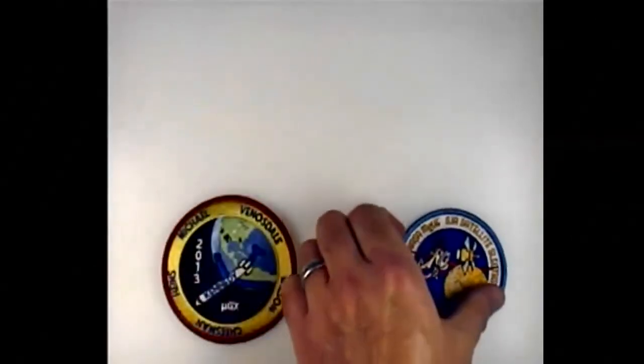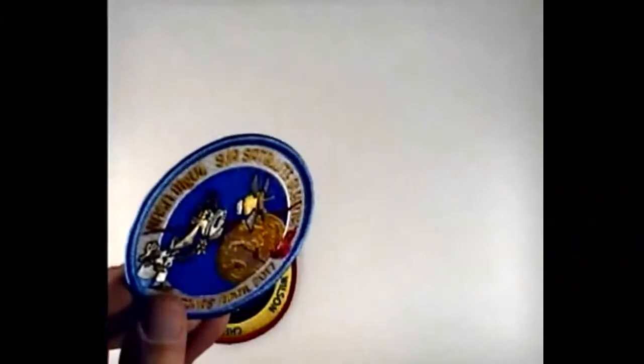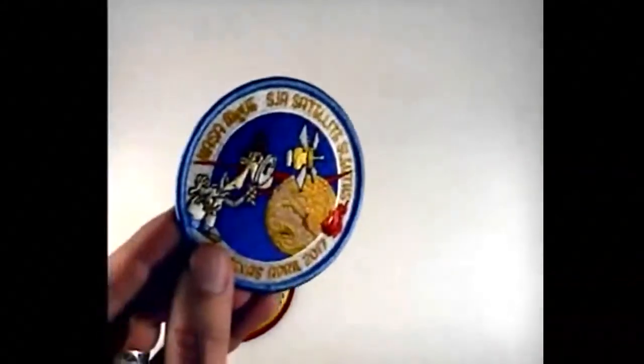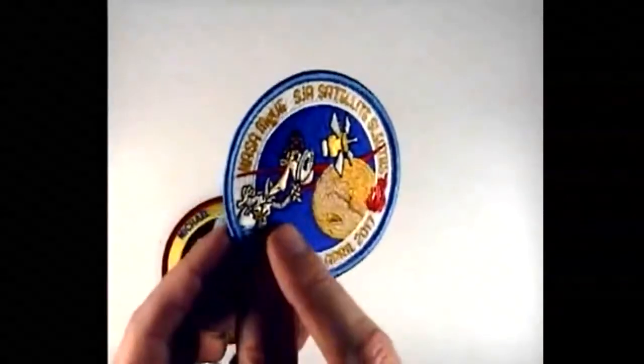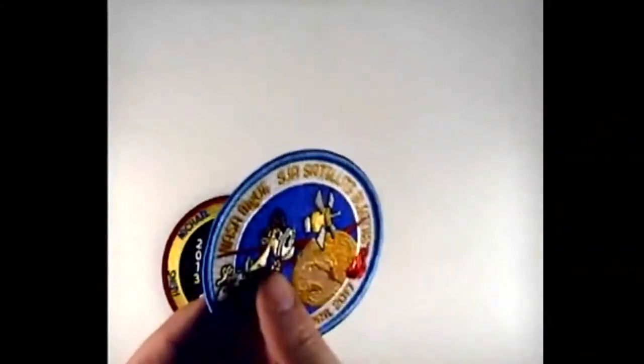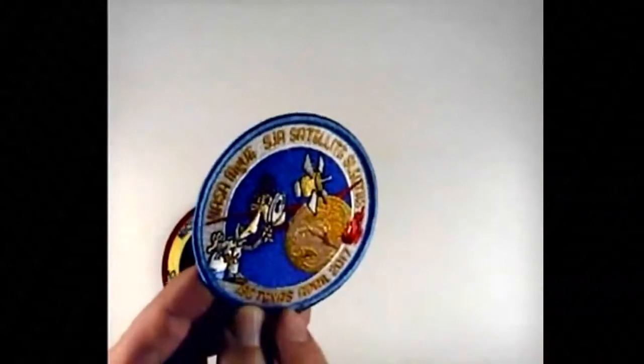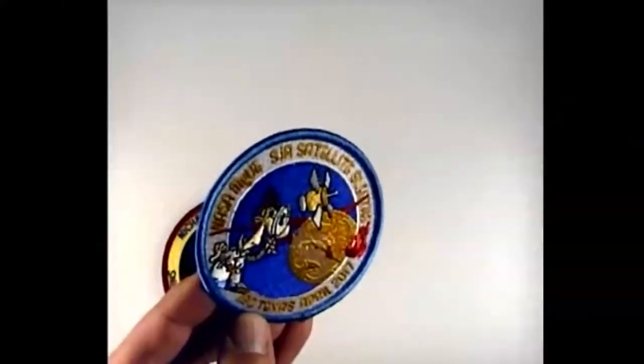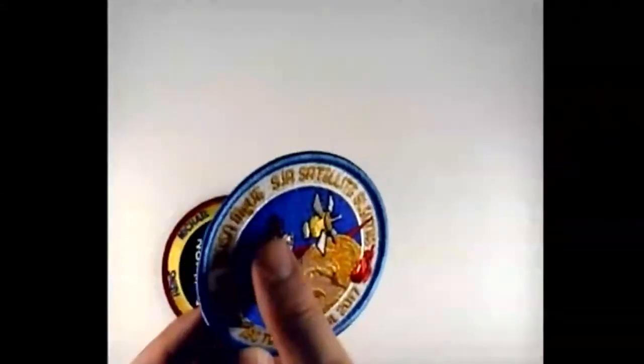And here's another one. So this was the SGA Satellite Sleuths, is what they called themselves. So there's their sleuth right there, which is part of their team name, Satellite Sleuths. And they came to JSC, Texas, April of 2017, and they were at NASA MgUE.